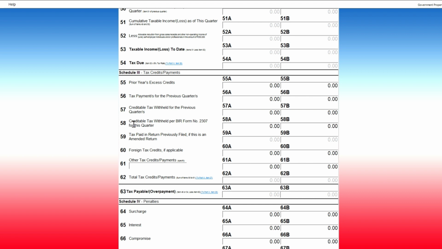Creditable tax withheld is in the form of BIR 2307. So if the company has withheld taxes from you, ask for their 2307 form so you can declare it in your quarterly income tax and annual income tax.